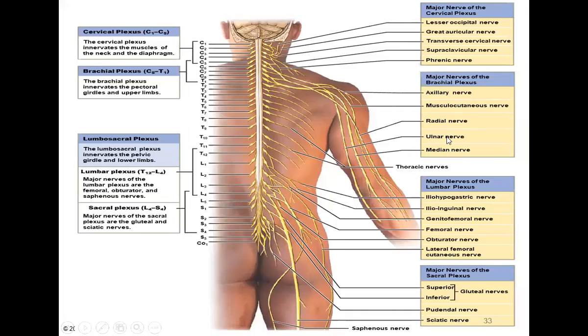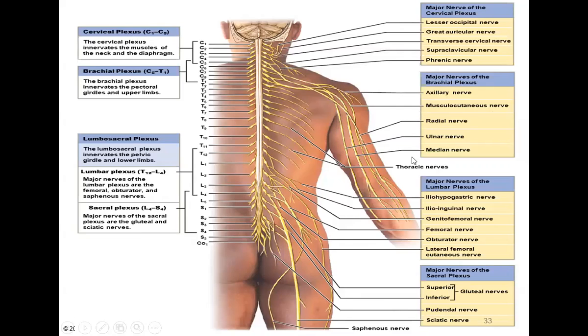Now, here's the thing about learning these new names of these nerves. If you learn the names now, it makes your life so much easier when you get into 2402 and you have to identify all of the arteries in the body, because these nerves also have associated blood vessels. You can see the axillary nerve associated with the axillary artery, radial nerve associated with radial artery. So their names are repetitive. That means there's less information for you to remember later on if you can go ahead and put it in your brain right now.